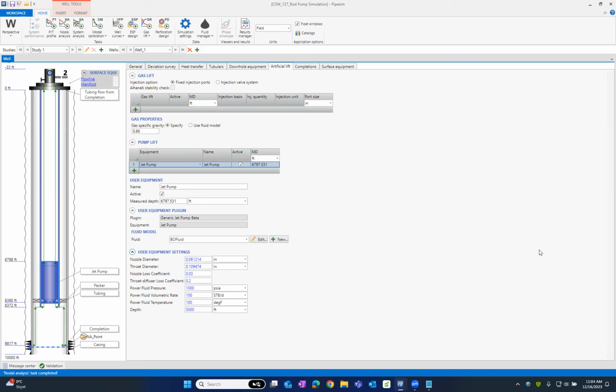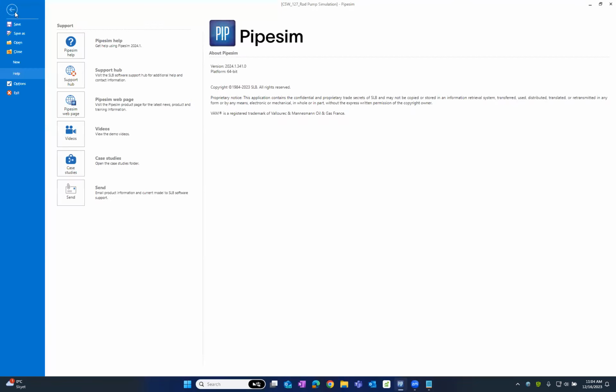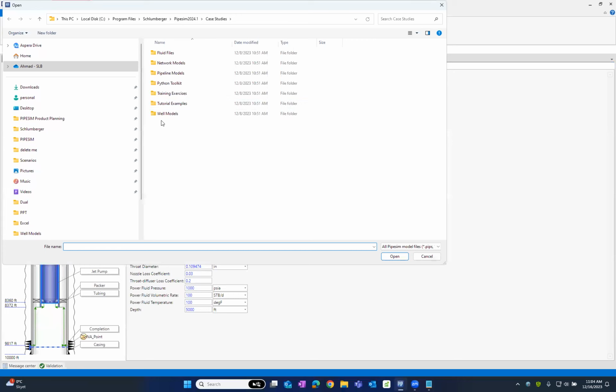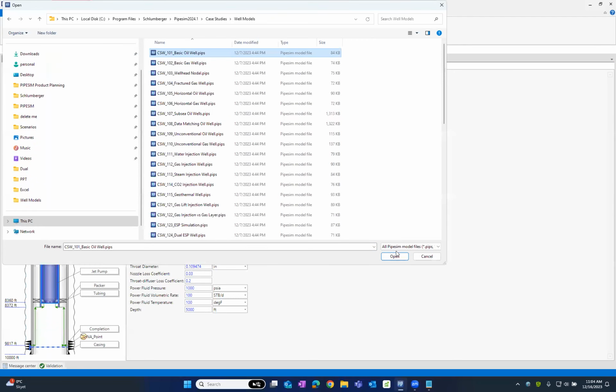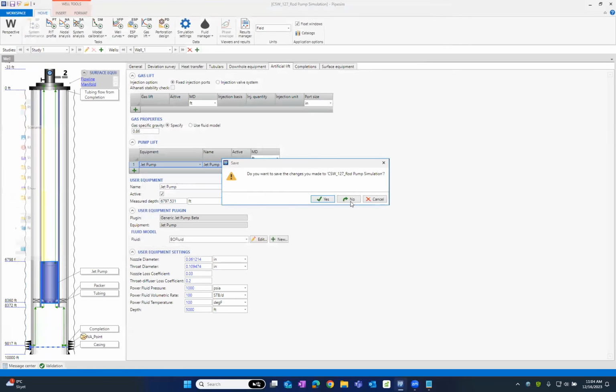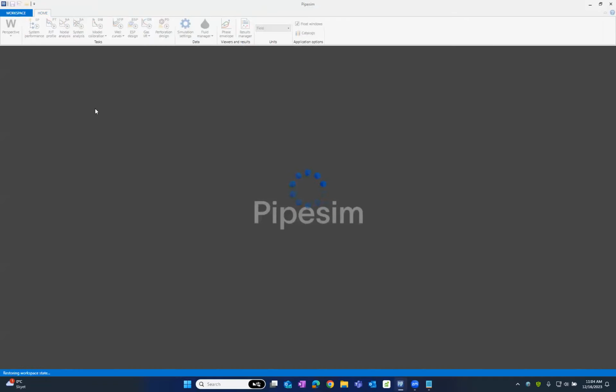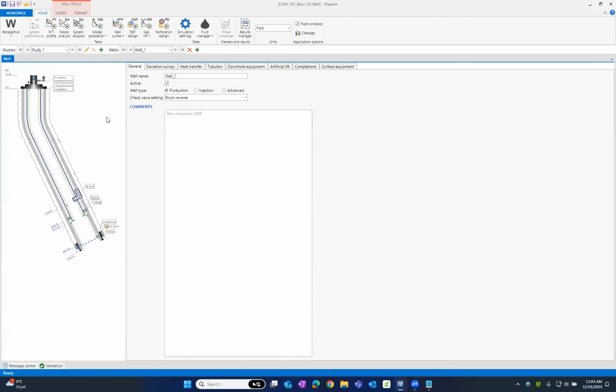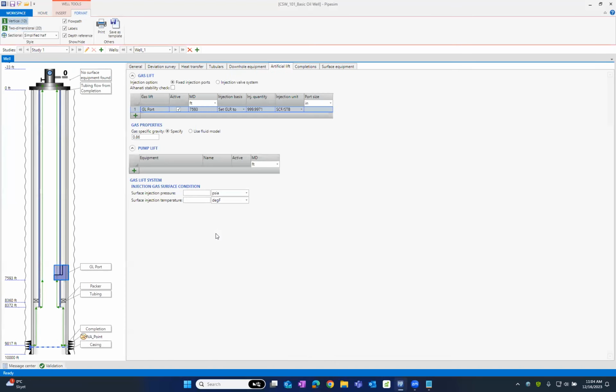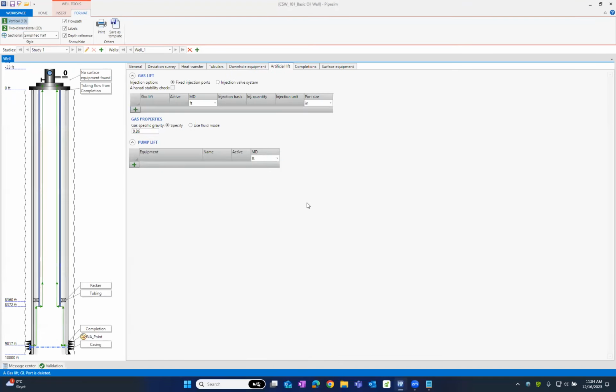Now the last artificial lift method is gas lift. So now I'm going to go to my original case, and let's talk about gas lift and how gas lift works. In this case we have a well. Let me just delete this gas lift valve.